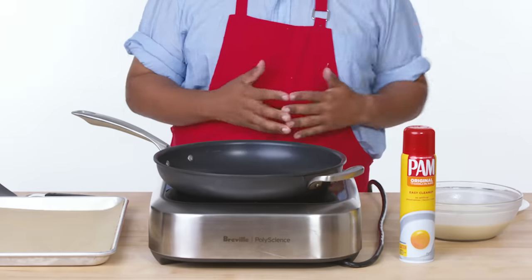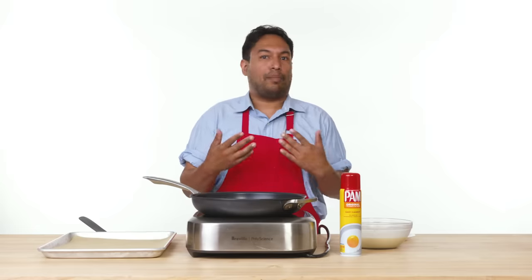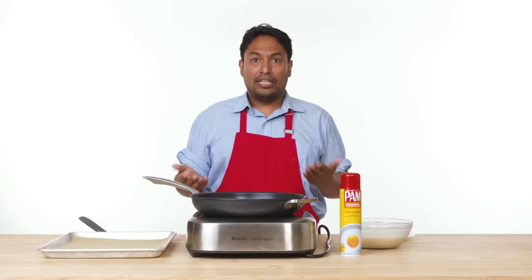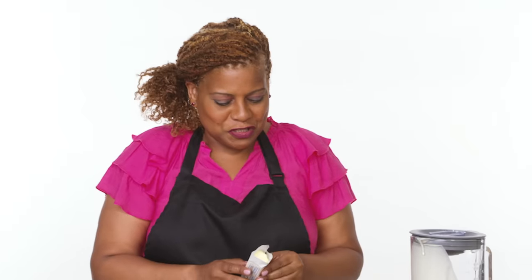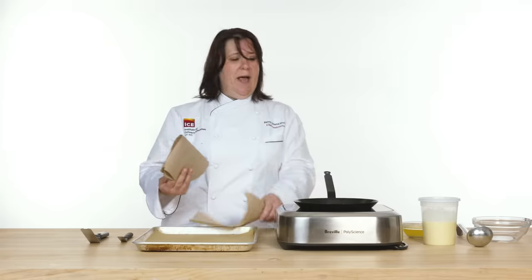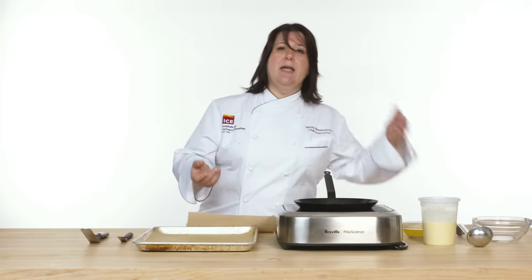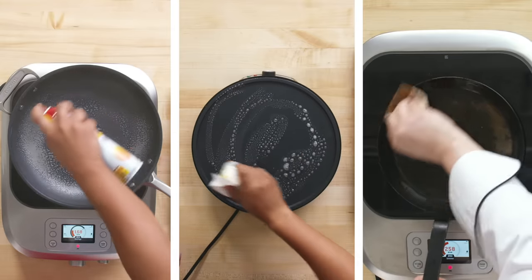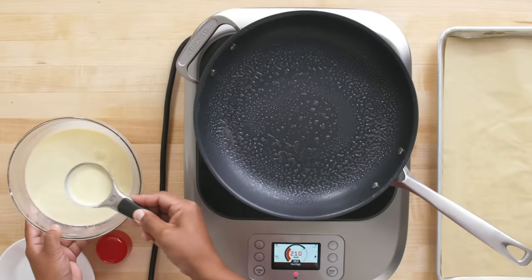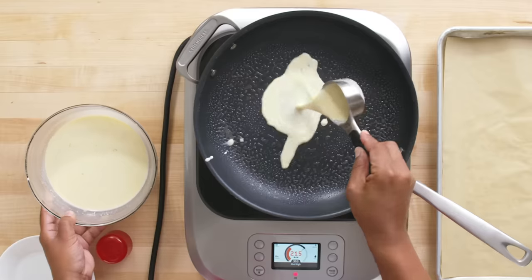We're going to be using cooking spray — I like it because you just spray down the pan, it's really easy. We want to get our pan to about medium high heat. Now we get down to business. Take your butter — butter adds flavor, and anywhere I can add flavor is a good thing. How I like to grease my pan is I make a little paper towel, dip it into my melted butter, and just rub it all the way around. Make sure you get up the sides as well. We're going to be using one third of a cup, and that's going to help us get a really nice sized crepe.